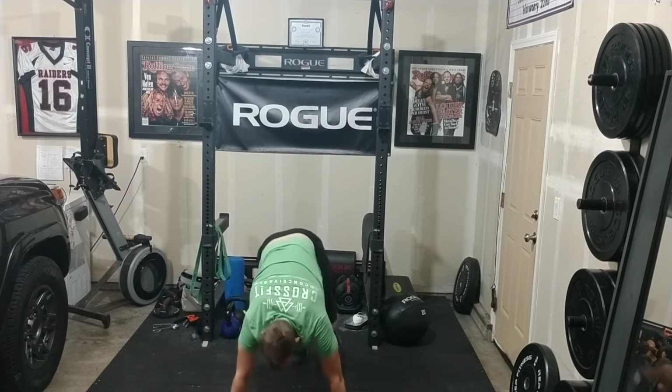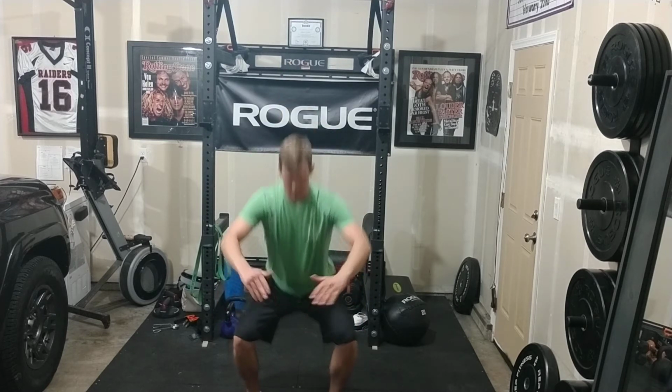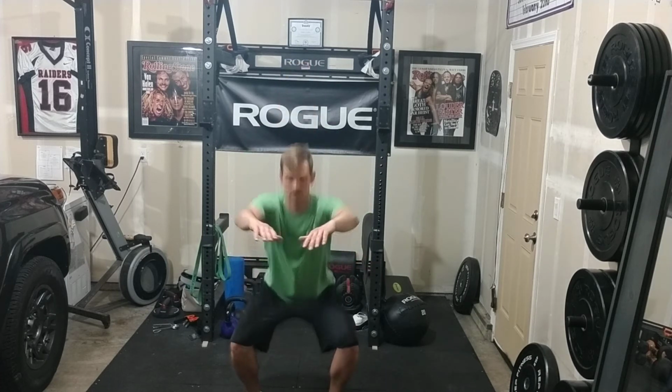All right. Next thing is some air squats, just for quality here. So you want to make sure you have good form. Feet just outside the hips, toes pointed slightly outwards. We're going to start with the hips back and then drop down to 90 degrees or parallel with your legs, and then stand up tall with the hips fully extended. We're going to get about 10 reps here. Nice and slow and controlled. You can throw your arms out in front of you to help keep your chest up. It's a good practice, or a good cheat, to do it.